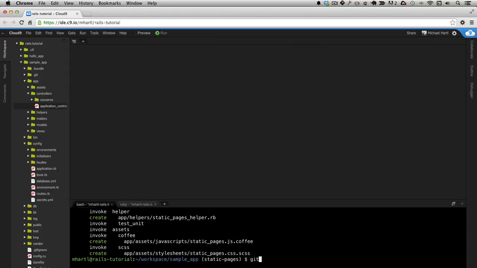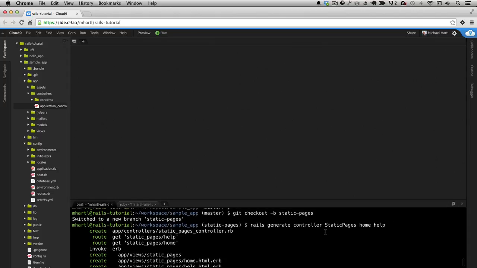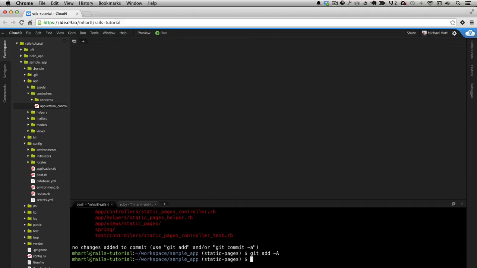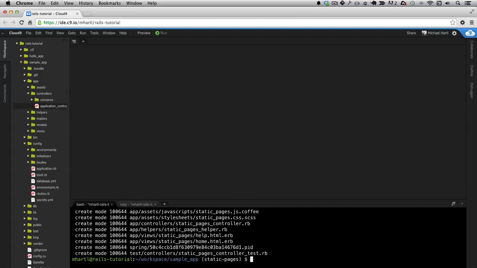All right, we can see what that added. Git status. We can also just scroll up, but it's added a bunch of files. This is exactly the kind of time where, just at the beginning, I'd like to make one more commit. And then let's commit the message. My convention when I talk about controllers is to use the title case, the capitalization, but then put a space in, because this is just an English convention. You add a static pages controller. That's not a big deal. It's just the kind of convention that I've adopted.